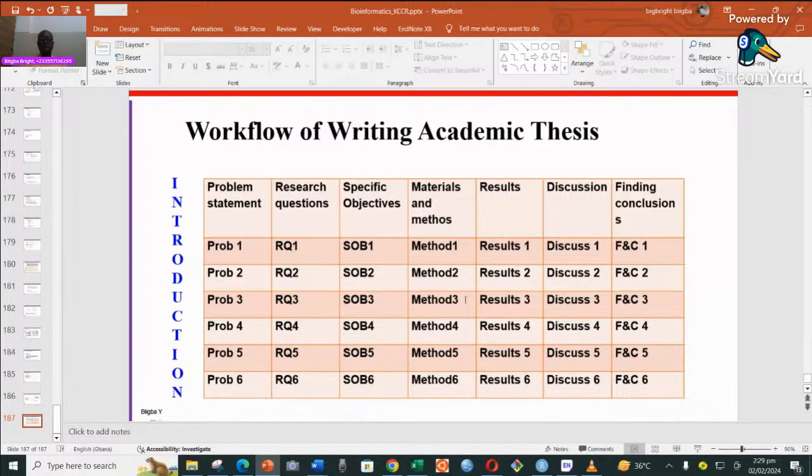But in that kind of research, after your problem statement, you would have come to your hypothesis, then you have your research questions, then you have your specific objectives. And for the hypothesis, there are always two: the null hypothesis and the alternative hypothesis. But I'm not talking about that part today. I'm talking about the part that we are used to in this academic institution. And that's how it follows. So I'll leave it here.